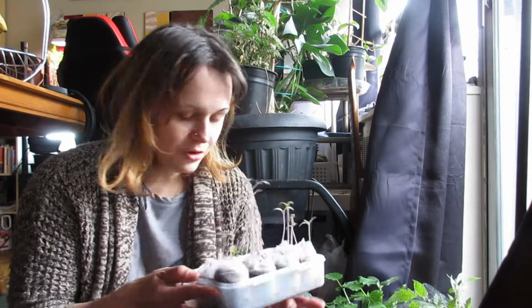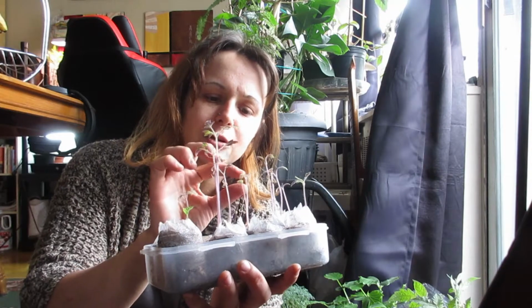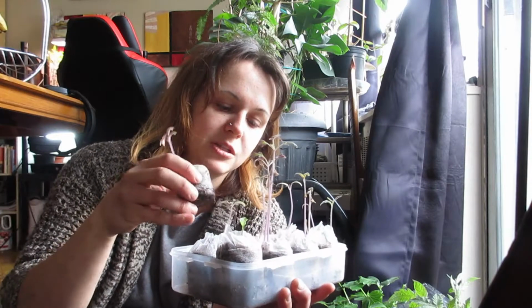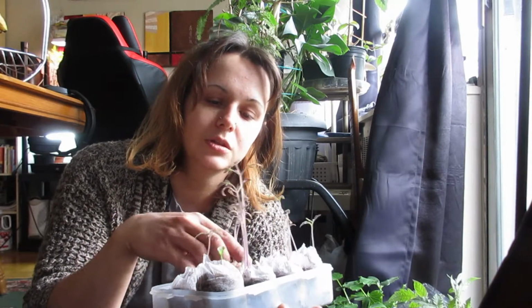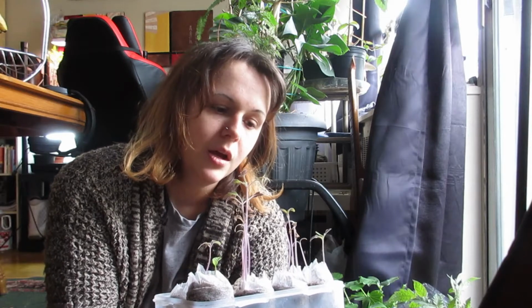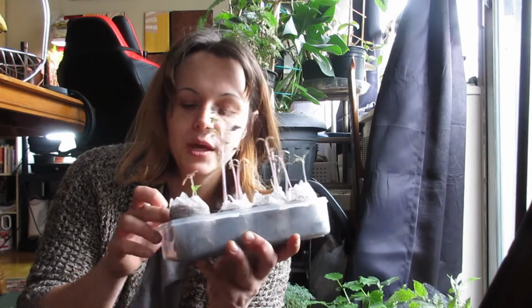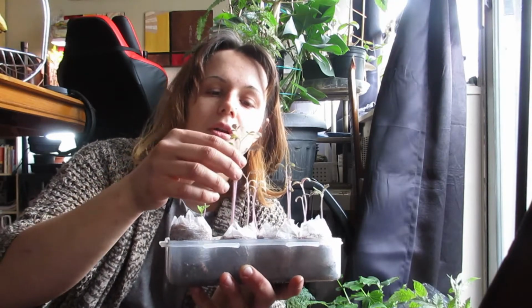I have another tomato that has taken a really long time to grow. It's quite chlorotic, meaning it's yellow. I think there's a problem with these peat pots. They're not providing the proper amount of nutrients for these little tomato plants to grow, because my other ones have grown quite well. So I will be transplanting these guys as well, hoping that maybe by putting them in actual soil with some compost, it'll give them a little bit of a boost.